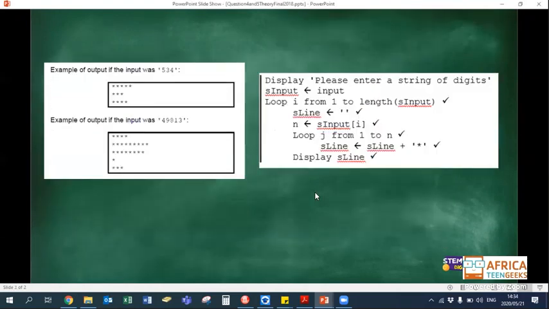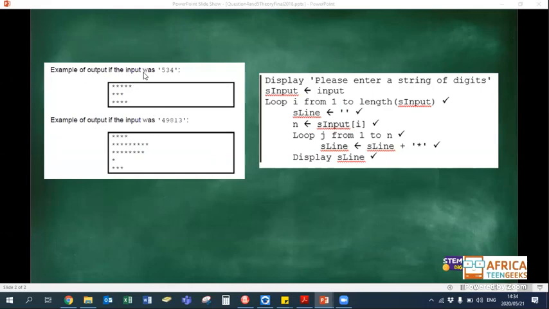Okay, so the last question here is asking us to get this example of output. And again, we are asked to write an algorithm. So I'm going to do another algorithm with you guys. Remember now, if you are going to use code, your syntax will be marked. So if you leave out a semicolon or you misspell string to int, you're going to lose a mark. You leave out a dot and you lose a mark. So it is easier to score marks when you're writing algorithms.